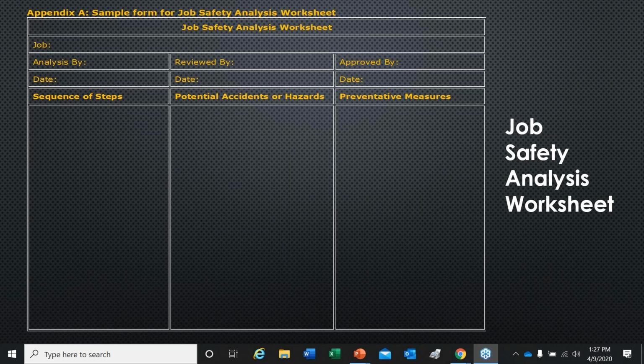In the forms, this is a blank form that's out there. I had one in the very beginning. I have different forms that are available out there. If you wanted to put one together, you can build these yourself. This is basically what you're looking at, but this is your job safety analysis worksheet. That's what you'd like to see when you start and have all your different items. It doesn't have to be done in one day. As you note here, it's got who was analyzed, who was reviewed by, who was approved by, and how everything was done. Get it to the best of your ability to be completed.